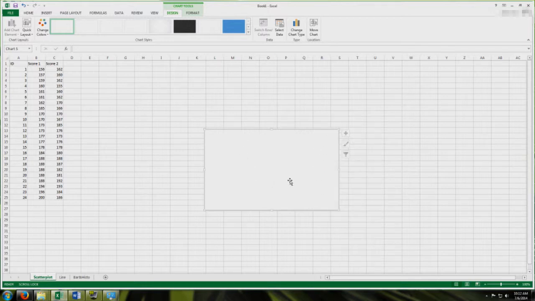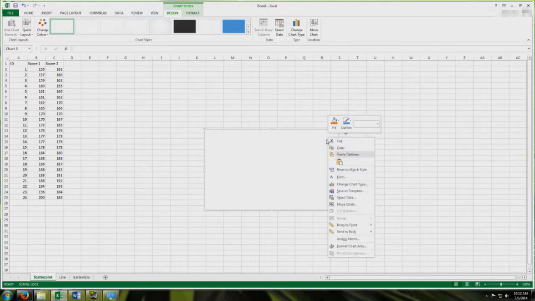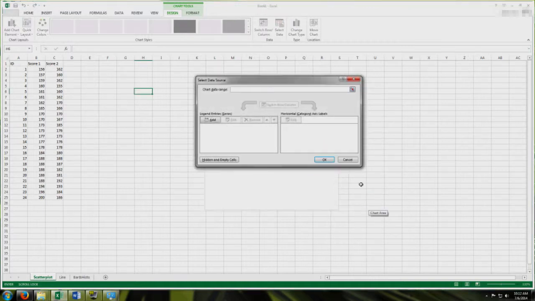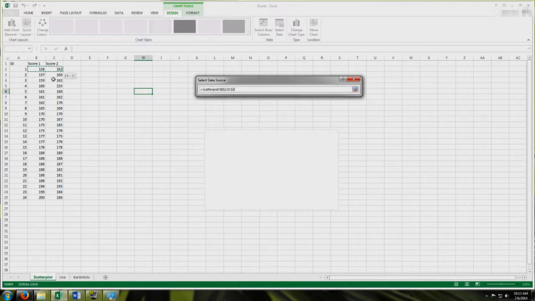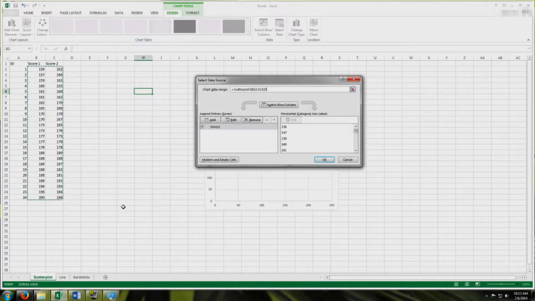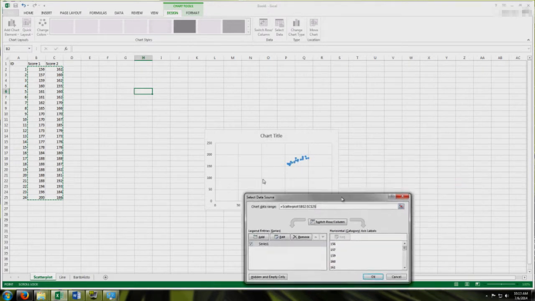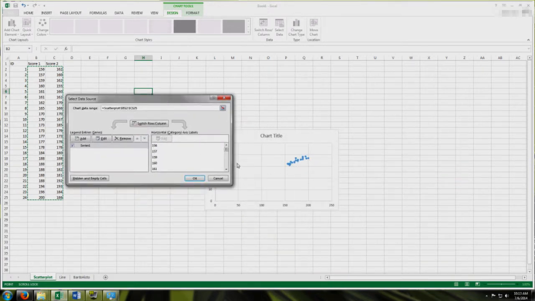Alright, so when we get this blank slate right here, we right click and it gives us a bunch of options. One of them is to select data. I open that and the data selection pane opens up here. Now from here I make sure the cursor is in chart data range and I just select my data. Okay. When this happens, notice it allows me the opportunity to see what kind of data we have going on here. And to also confirm it down here. Okay, so thus far all good.